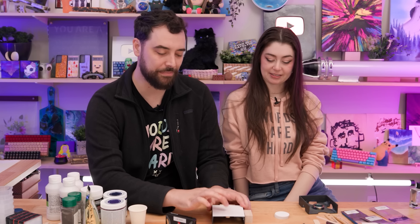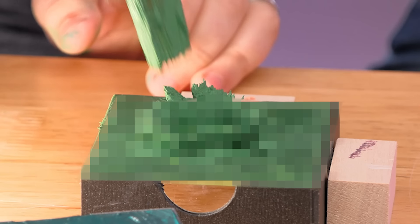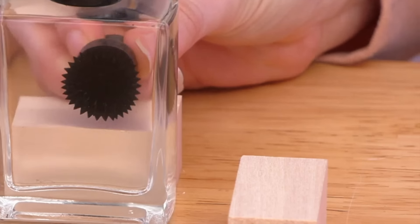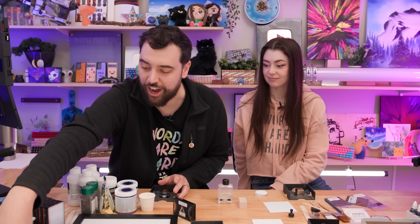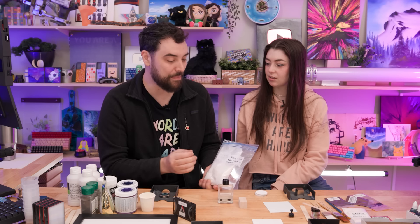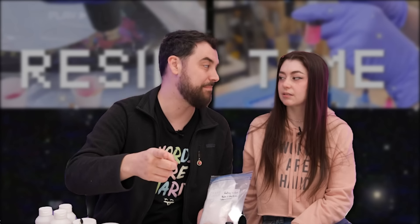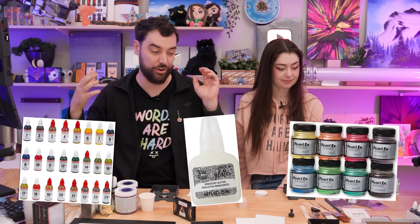The canvas is ready, the magnet is ready, time to mix some paint. We're going to use magnetic iron powder mixed into paints and other mediums, and then we want all of that to cure and solidify. In the end, we'll have paintings with the cool texture created by the magnet. One of the secret sauces I think is going to be really interesting is fast drying gypsum plaster — I want to mix that in to add some rigidity. Honestly, resin would be great too, but maybe we'll save that for another stream if this works well. We have a whole bunch of pigments, mix-ins, micro powders, all sorts of stuff.